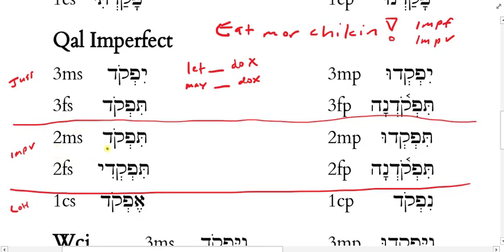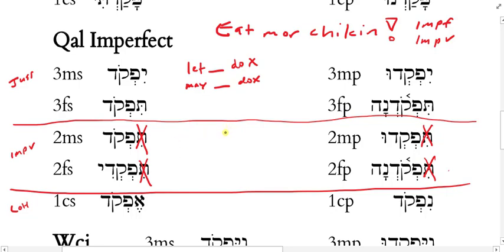All right. Now, imperatives. Those are second person forms. What did we learn about the imperative? You take the second person forms, which all have prefix what? Prefix tav. Okay, and what are we going to do to the prefix tav? You're going to drop it. You're going to cut off the head, right? If we're reading from right to left, this is the beginning. I like to call this chopping off the head, because Hebrew, as you know, is a violent language. So we're going to chop off the head, chop off the prefix.